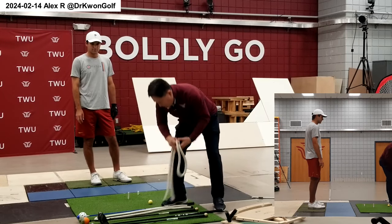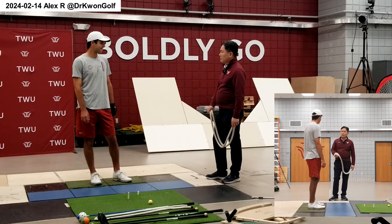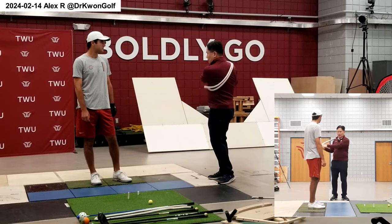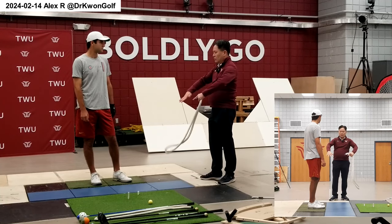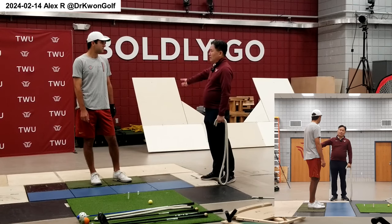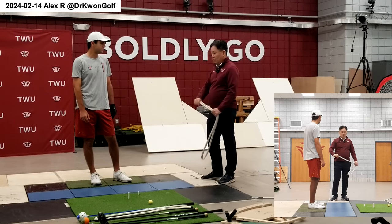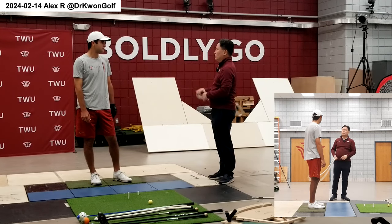Before we work on the club swing here, let's start with the rope. Because the rope is flexible, you will not be able to manipulate this, so you have to guide it really well. You're already swinging the club well, but if you swing the rope, the key is moving the end of the rope really fast. When the rope moves faster, then automatically it will follow a planar path. Because of the inertia, the rope wants to go away from your body and you're holding it, not allowing it, so it goes around. With that, naturally, the rope will follow almost a perfect plane. So all you do is just throw the rope nicely around, give enough speed to the end of the rope. Then this will just move nicely.